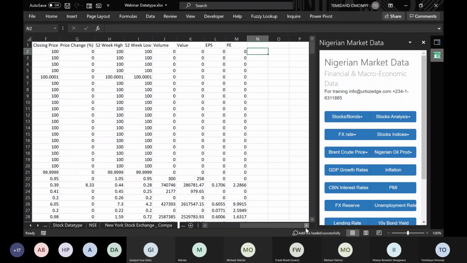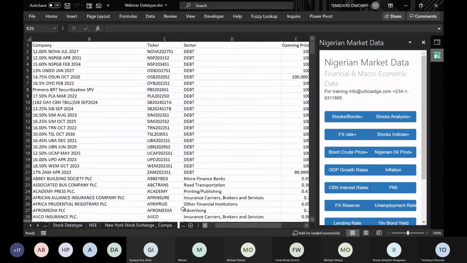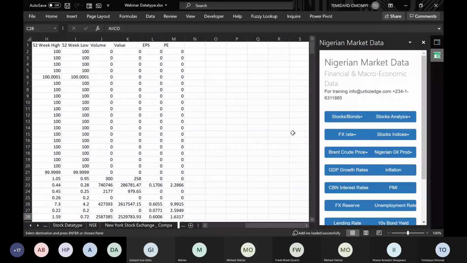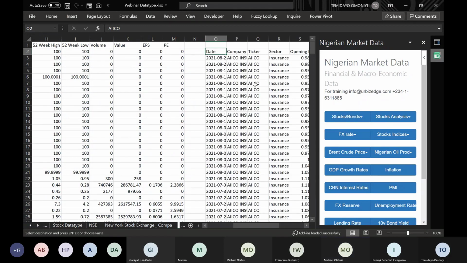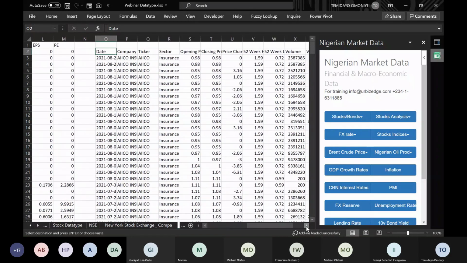So let's check other stuff again. Let me copy a ticker from here. Let's say AIO 0. I copy this here. Let me say I want to get information from the ticker. So I click on highlighted ticker. It's going to load and give me all the information of this particular ticker itself.